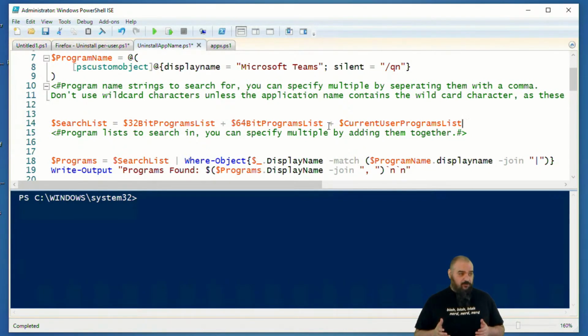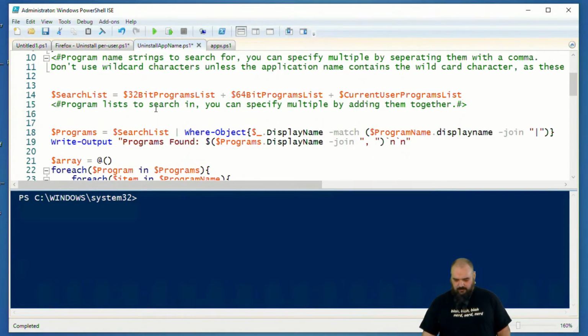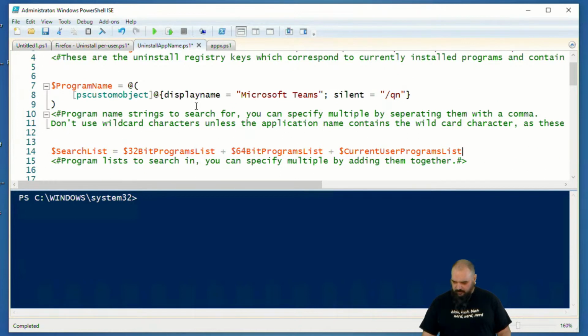If you want to get all users, you have to go into that monstrous script again. If you're just looking for logged in users, you can have this kick off on a schedule, and whoever happens to be logged in, it removes it for them. Or if you notice them in there, you can kick it off and run it there. But there's no way to get all users without loading those hives.